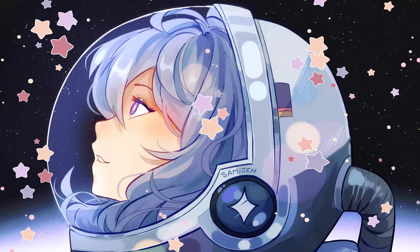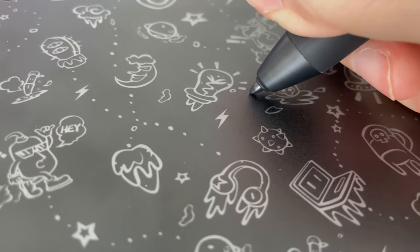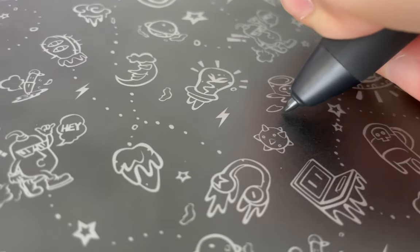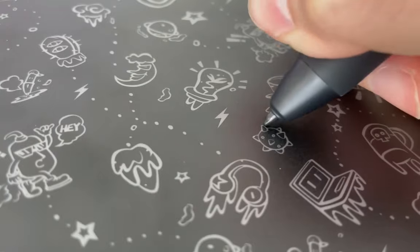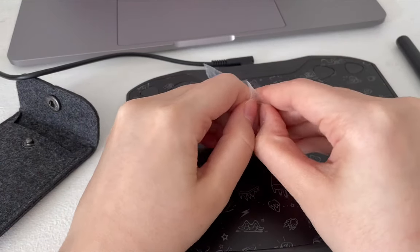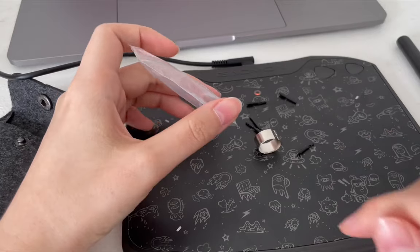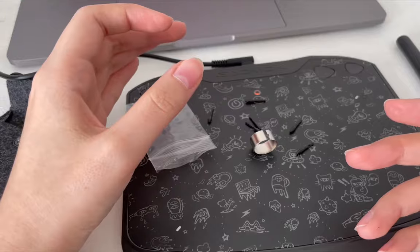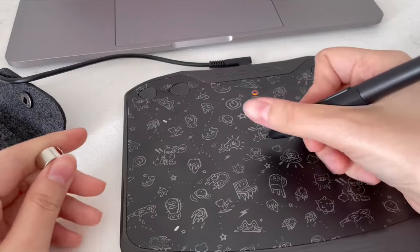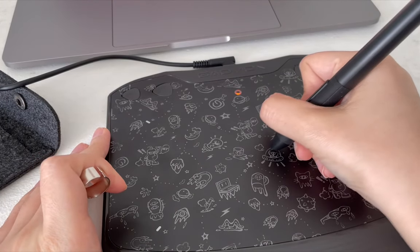And it's complete. I do want to mention one problem I ran into while drawing — the pen's tip felt very stiff, and there was a squeaking sound coming out of it. I thought this isn't normal, so I should try changing the nib first. I grabbed the extra nibs they gave, and a couple just went flying. So I took that out and replaced it. Once I tested it out, it was smooth, there was no squeaking, and it was perfectly fine.